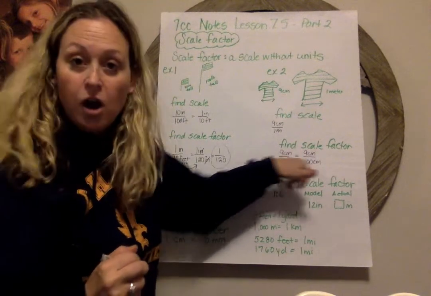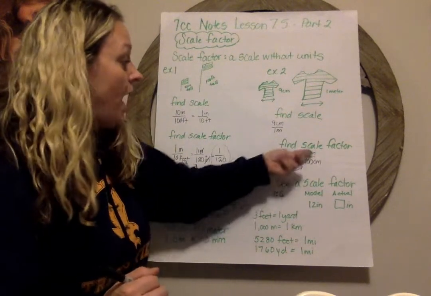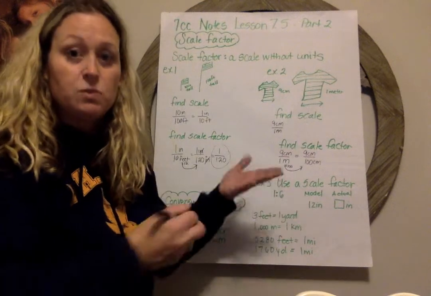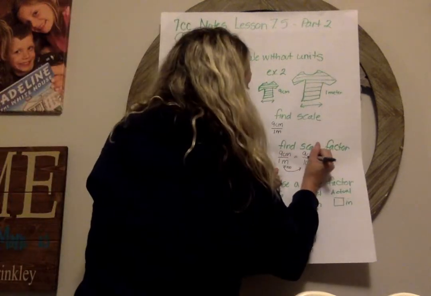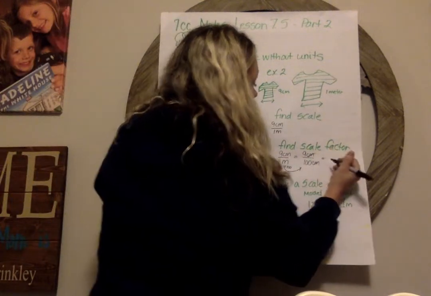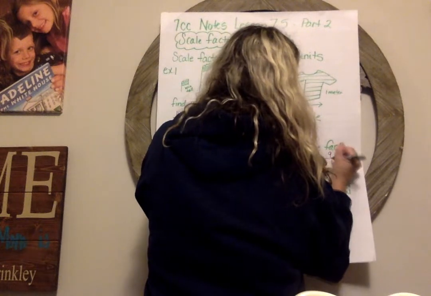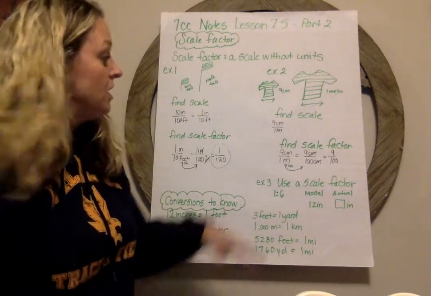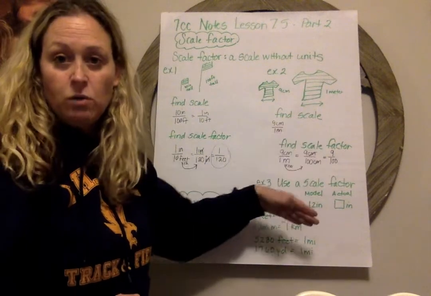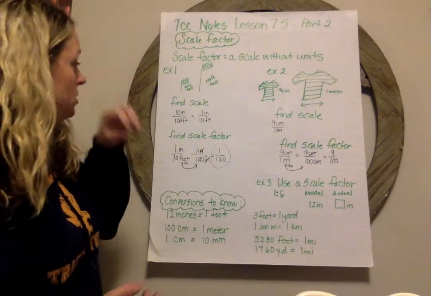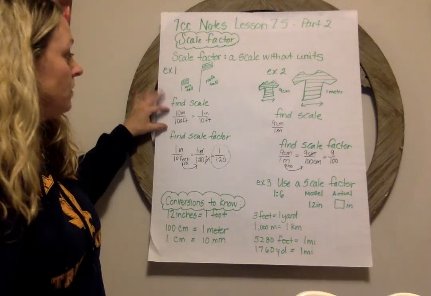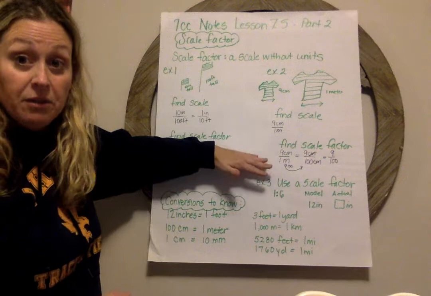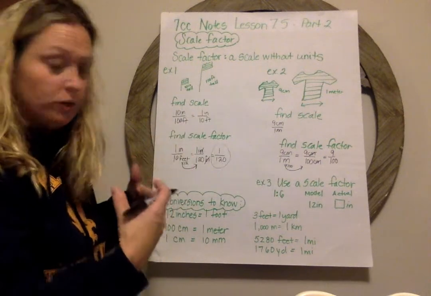these are equivalent. Now I have centimeters over centimeters, which divides. Centimeters divided by centimeters is 1. And so my remaining part of my ratio is 9 to 100. And 9 to 100 is simplified. So my scale factor is 9 to 100. So there's 2 things you need to know. Scale has units and is simplified, as if it's a ratio in simplest form.